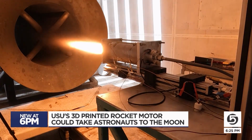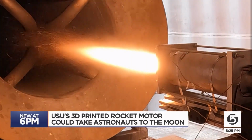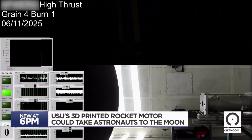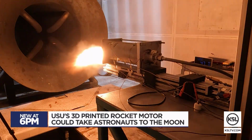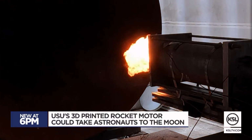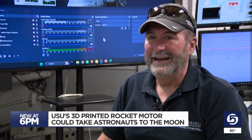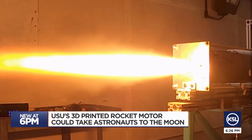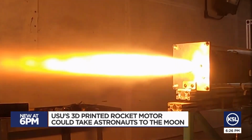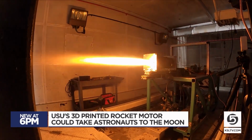Today, aiming for 250 pounds of thrust, which will count for a whole lot on the moon, which has a quarter the gravity of Earth. And to see the mission back to the moon taking shape right here is pretty rewarding. I was in 6th grade, which is pretty interesting, and I remember Neil Armstrong as he landed on the moon. This time with much safer, more precisely controlled capabilities. In Logan, Mike Anderson, KSL 5 News.